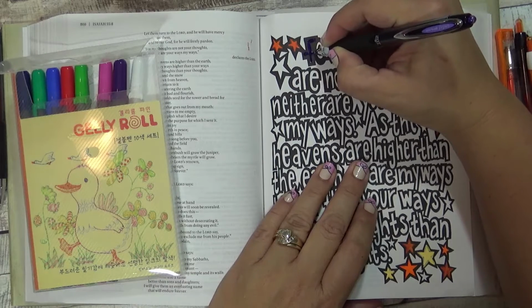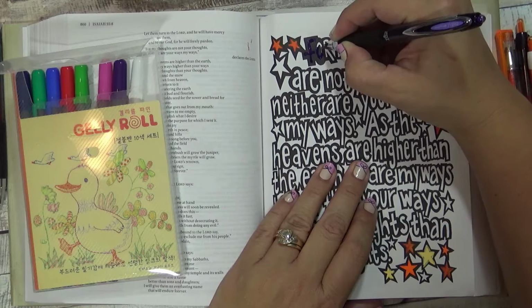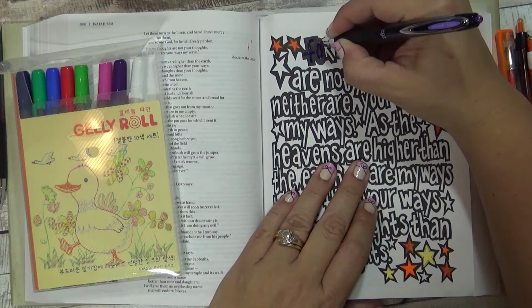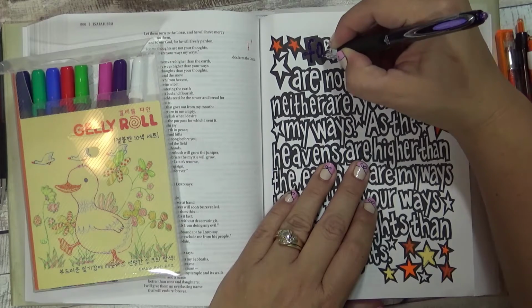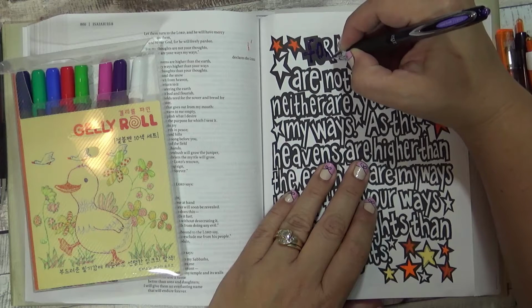The pen is flowing really nicely, and I'm getting a really good coverage with this. The ink is just flowing so nicely, and I'm not having to go over it too much, which is nice and makes me happy. That means I don't have to do as much coloring. I can just apply what I want and it just flows through. That's so nice.